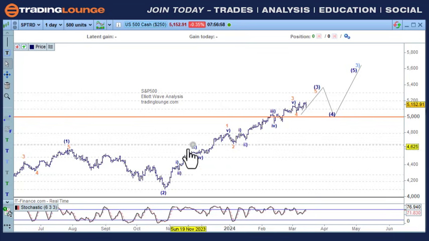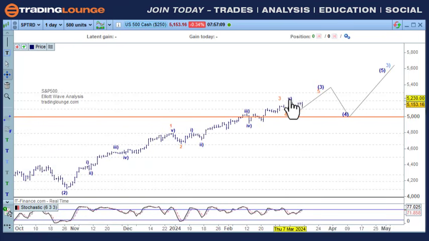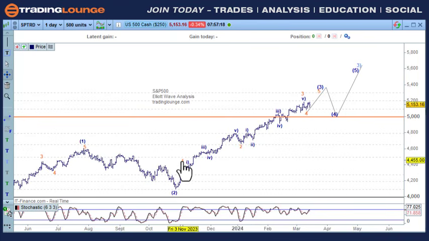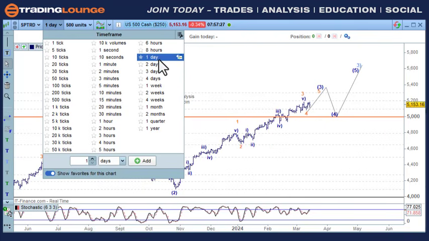This is looking at 1, 2, 3, 4, 5 up here for 1 and 2, and then 1 and 2 here, and up for 3. It's a little bit tricky in here to count, and I'm inclined to put this little wave 5 up here. So there's a couple of different ways this could be counted, and we could also put wave 1 over here. My premise has been that while we're getting impulse waves to the upside on an intraday basis, we'll move with that. So this is the conservative count at daily.